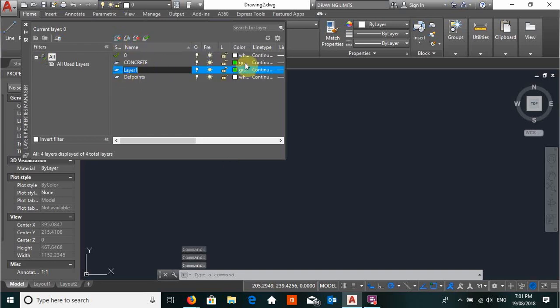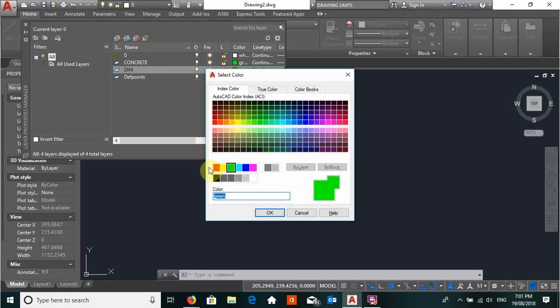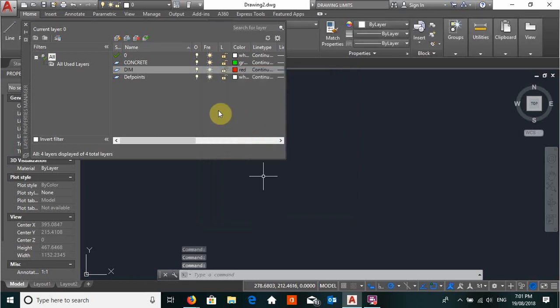Now it defaults automatically to whatever the previous layer we created was, so we then need to type in, of course, the next layer, which is dimension. I'm having a problem spelling. We then click on what color dimension is, and it is red, which is number 1, and we select that. Okay, and you do that following all of those layers.